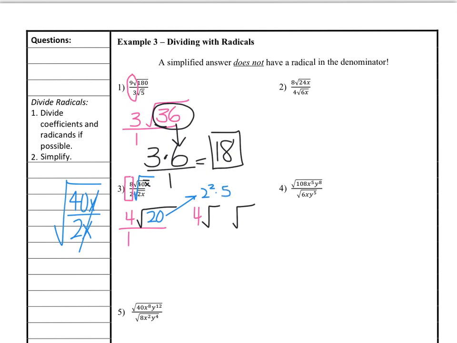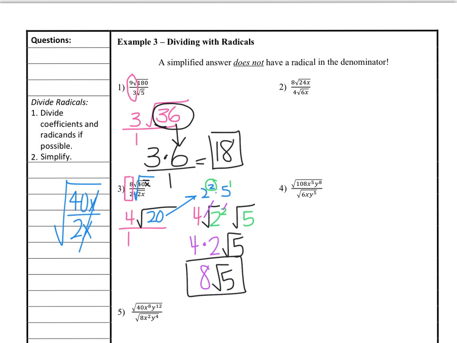So remember, we've got that good radical and the bad radical, the good one with anything that has 2, 4, 6, 8 as the power, so as the exponent. So that means 2 squared goes here, and then the bad one is for all the leftovers, because this is just 5 to the first. And we can't take the square root of 5 to the first and end up with a good number. So we have 4 times, and then again canceling square and square root, we get 2. Square root 5 stays. And then 4 times 2 out in front is just 8 square root 5 to give us our answer.